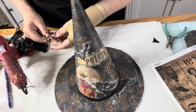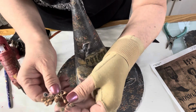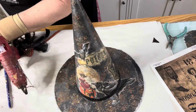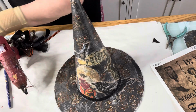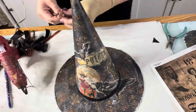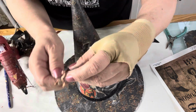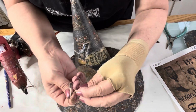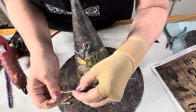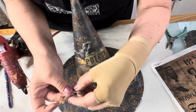So here's the little pips, and I don't need them all. Some are kind of frosted and glittered, and some are just sort of antique gold copper-like. Some are a little dark. So I'm just going to use a few of each, we don't need them all. And we're just gonna accent the middle of our ribbon. So we're gonna glue them on. We're gonna crisscross the dark ones with the goldy ones. Like that.